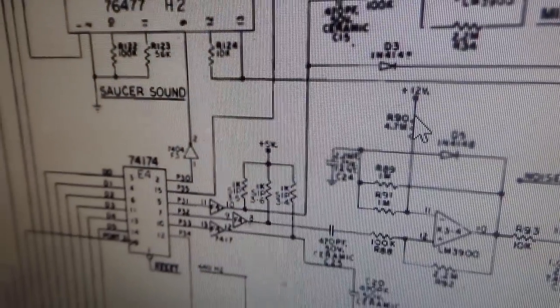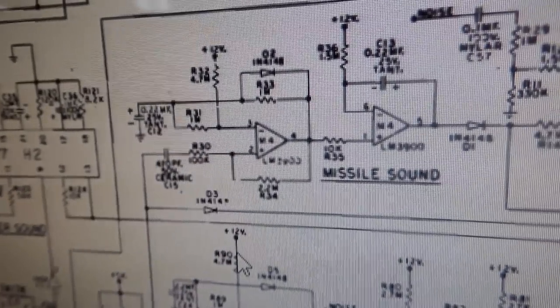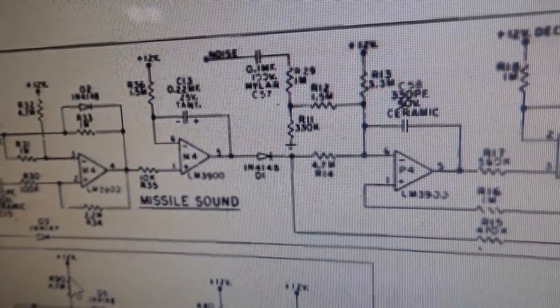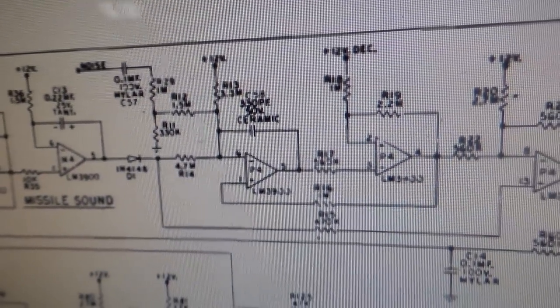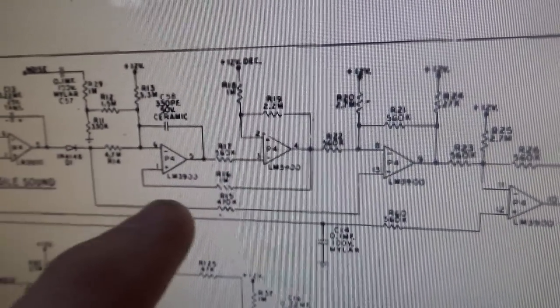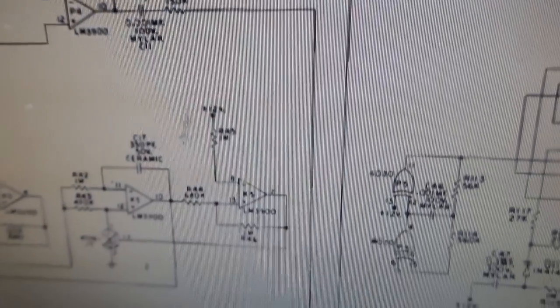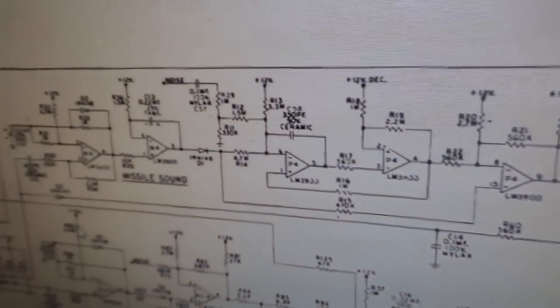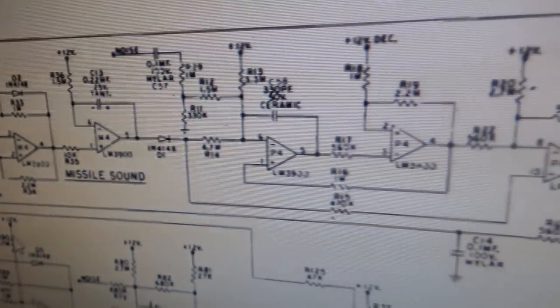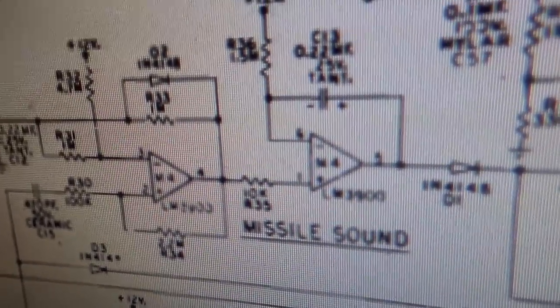So one of those lines comes up here and basically triggers it, which makes it do its little thing. And there are a couple of op amps there that are connected into each other, and eventually it gets over here and sends it down to the final output stage. So all of this is the missile sound. So if you've got a problem with that, this could be it.